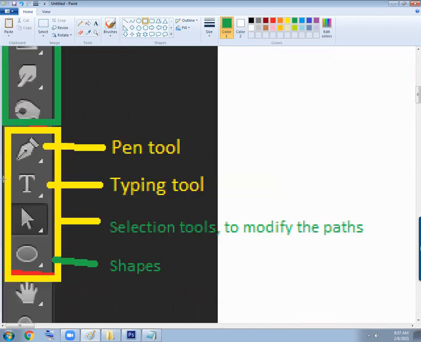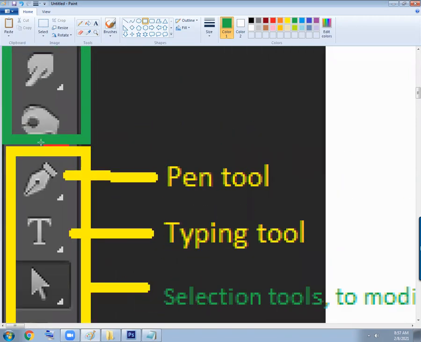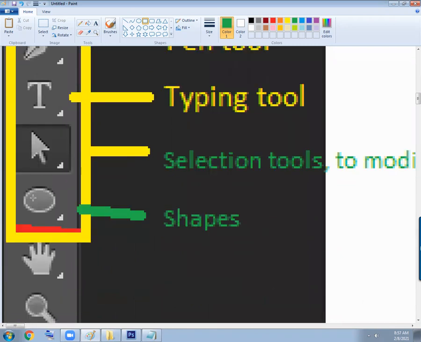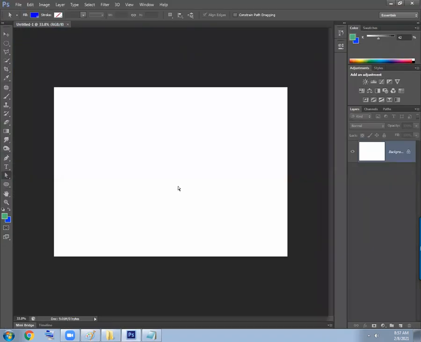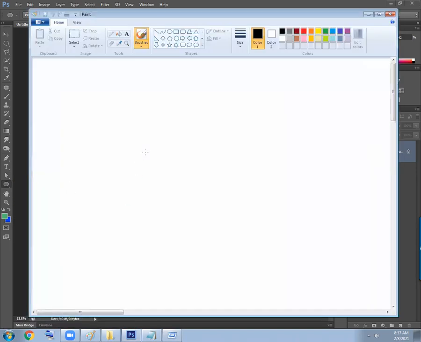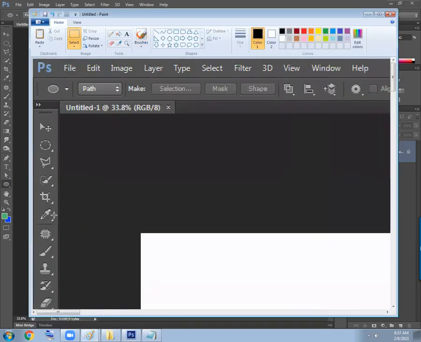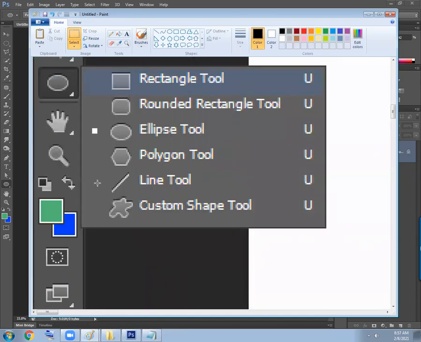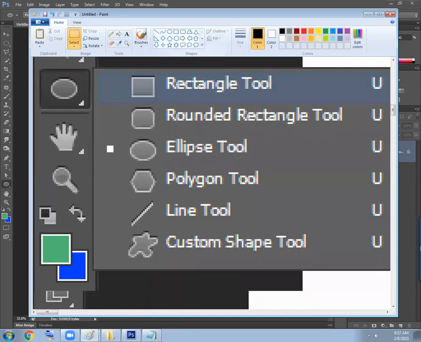So let's create shapes. Let's understand this pen tool and the shapes tool. So go here. What do you see here? Rectangle. You have a rectangle tool and a rounded rectangle tool.